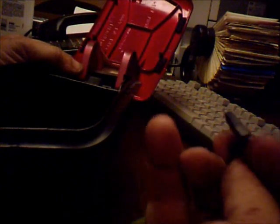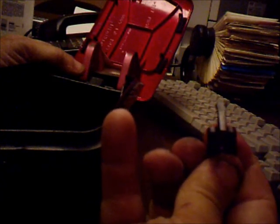Alright. Here is the spring. Right here. You can see that. Here's the old catch. As you can see, it's basically pretty badly mangled. It's basically shot. Here's a new one. Let's get it out of here. And get this thing back together. What do I do with that little screw?